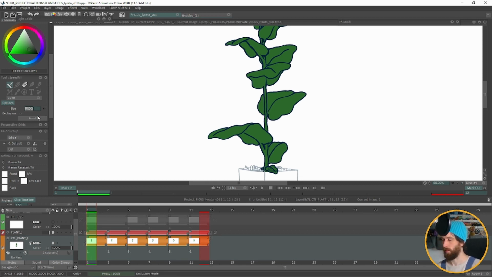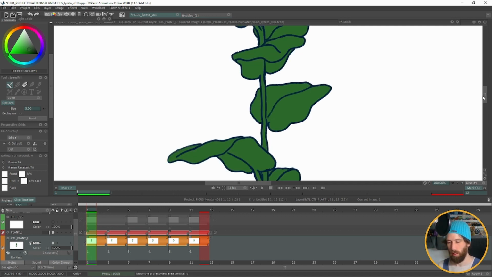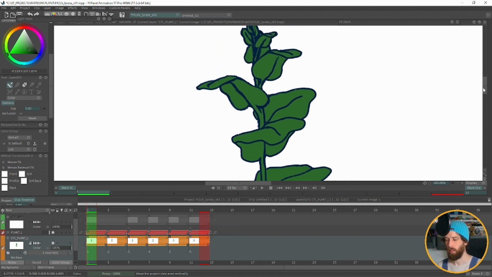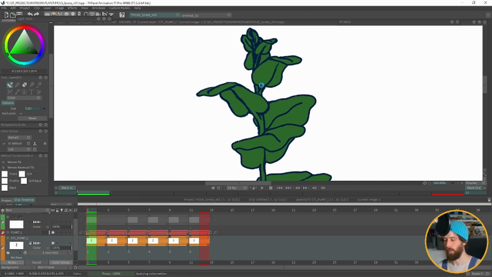yeah, I might make this a bit smaller, maybe 5. We can really see the areas we're working with. So this area here, I'm going to exclude that. And this area there. So again, you can be as neat about it as you want, but you don't necessarily need to worry too much about what the line work is looking like.